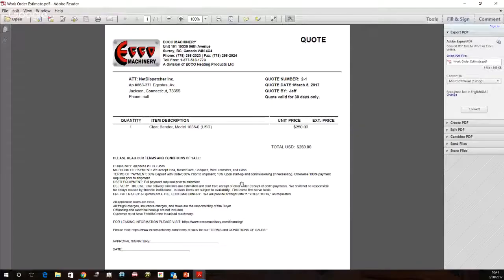So an example of a work order estimate would be something like this that we customize and build for you. You would just give us an example of your current quote that you have, or invoice, or work order, because we do the three in the system included in the implementation and setup cost. So this is just an example of one of our customers' quotes. As you can see, we could put logos in there, any type of information, and all this information automatically populates based off of the estimate that you're looking at.